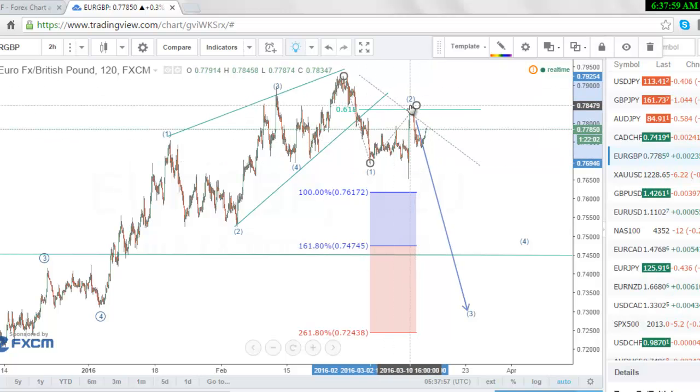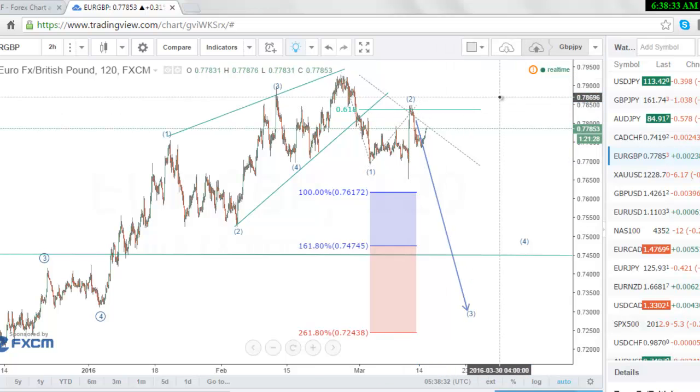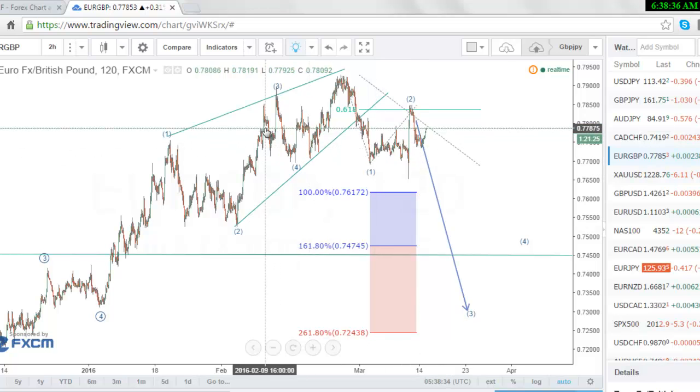So this is a zigzag pattern, 5 and then a zigzag, in which if price moves, it's going to complete a head and shoulder pattern. So as Elliott wave traders, we've already gotten there before the chart pattern guys get there. So that is how Elliott wave can work together with other technical tools, chart patterns, candlestick patterns, harmonic patterns, and all that. So Elliott wave works together with all of them. When all these things are confirmed with the Elliott wave, it makes them even more powerful.